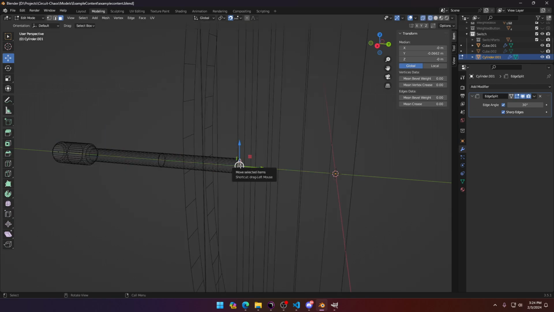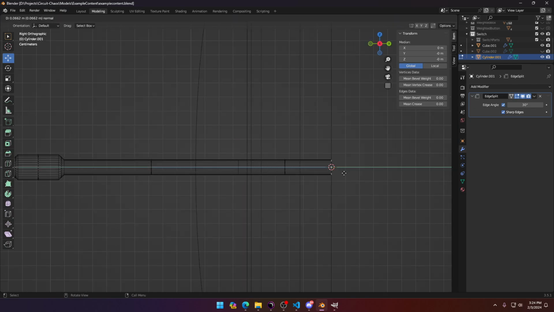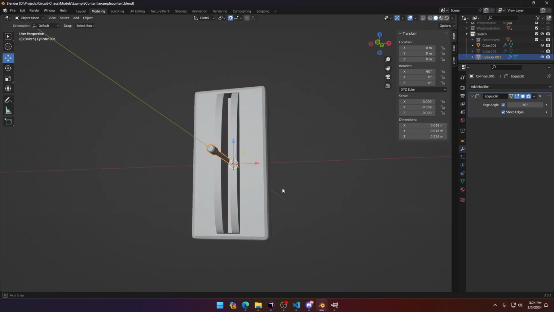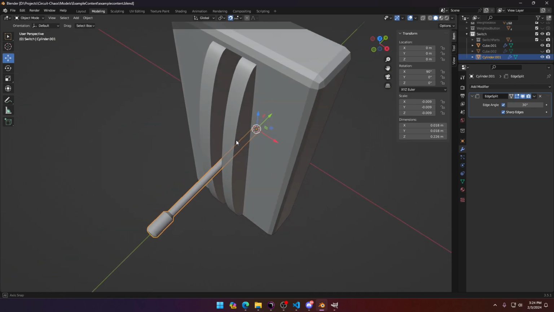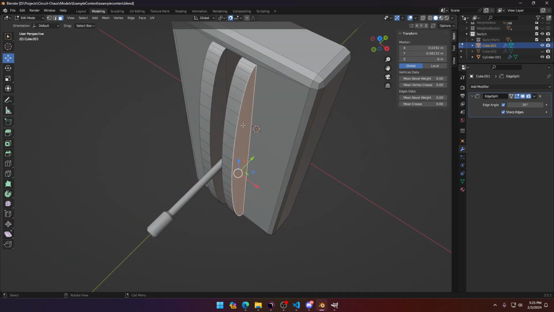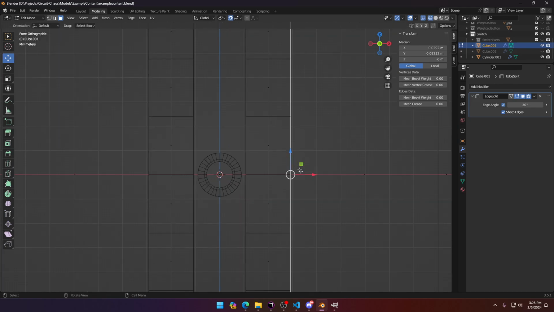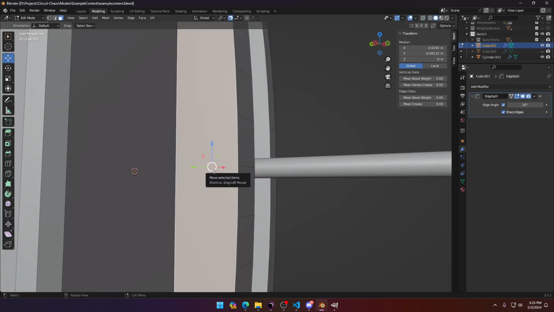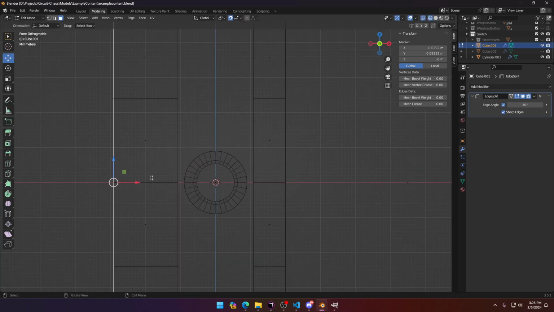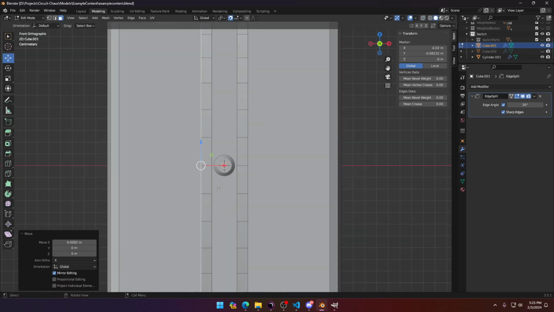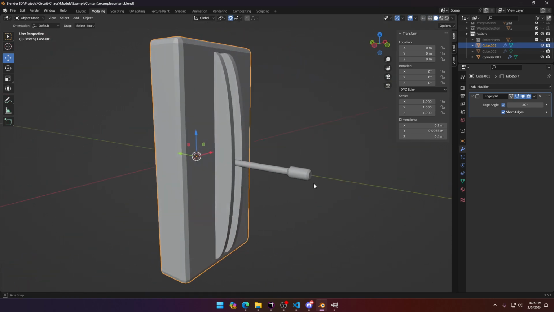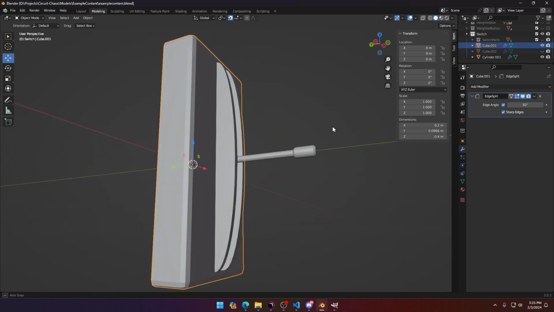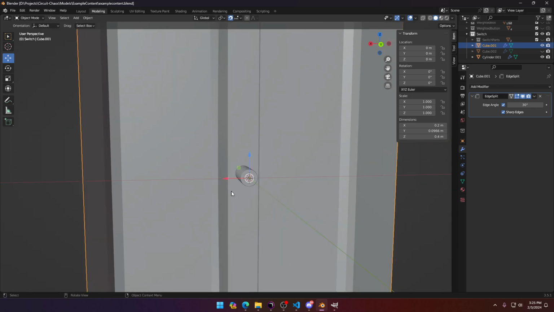Okay, so... pretty much going to basic shape. I just want to make sure that. I think that looks good, at least for an example model.